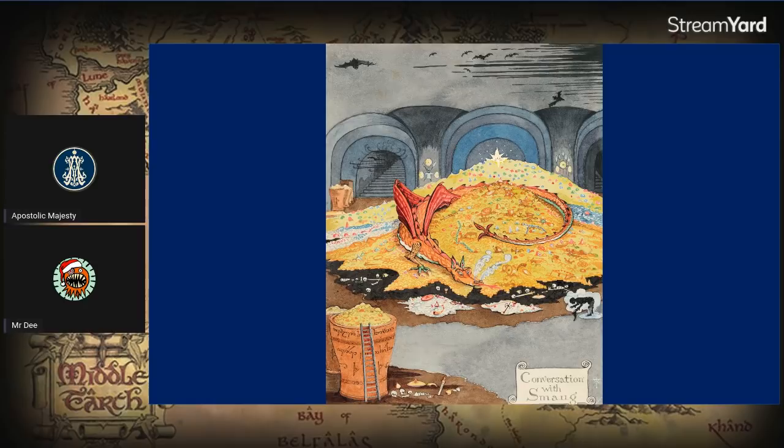It doesn't have the same tone as the book. And of course, as it is Peter Jackson, it is envisaged as this grand Lord of the Rings epic. And I think because of that, I don't rate The Hobbit, especially from an aesthetic point of view, because I do just see it as a continuation of Lord of the Rings. I'm far more enticed by an image such as this, as opposed to the Benedict Cumberbatch rendition of Smaug.